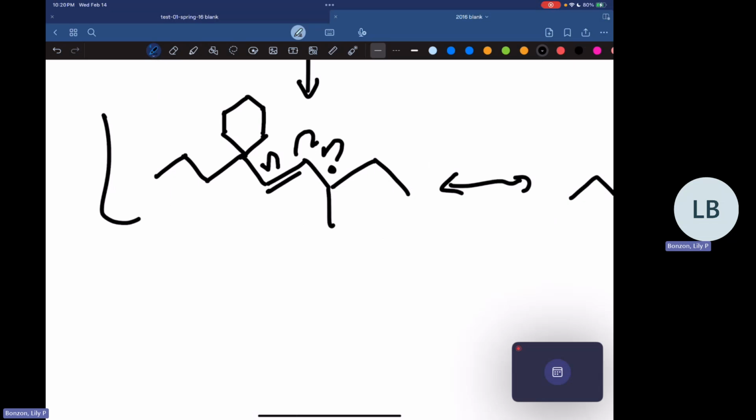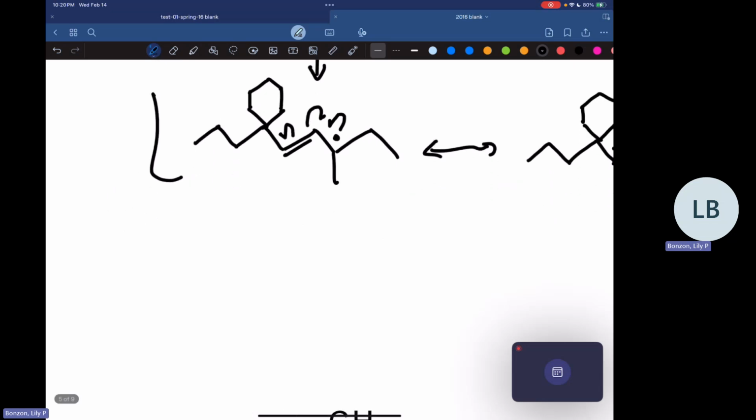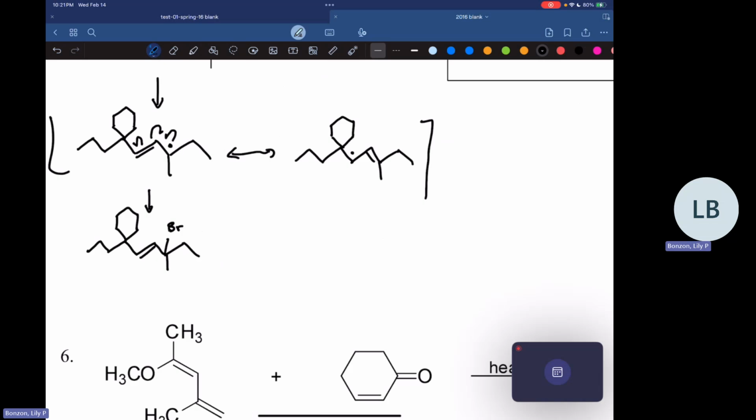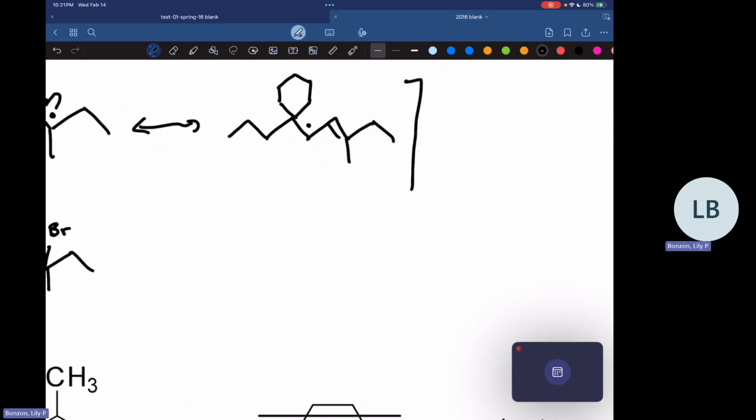So just starting from the left, if we react our bromine with the radical on this structure, we're going to get our bromine added on at this position. Our double bond would be there, and our cyclohexene would be there. If we look over on the right side at this resonance structure, we're going to form this product here with the bromine added on in that position.